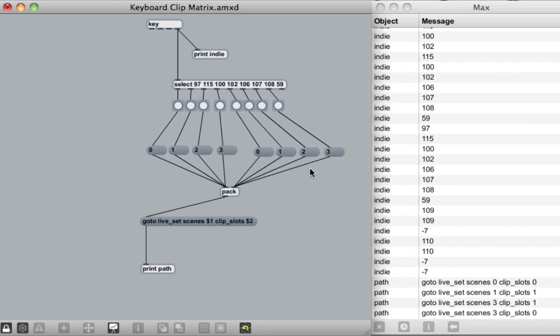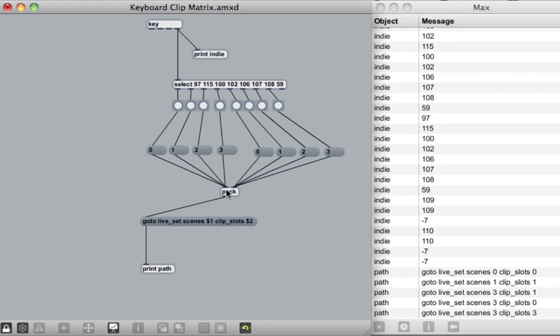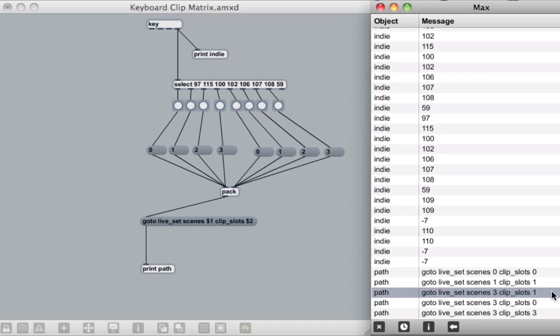So we can see that once it has received a signal from both of these inputs, it's going to output the list into this message box. And you can see, if you look at the Max window, that these number signs, variables, have been replaced with the incoming numbers.